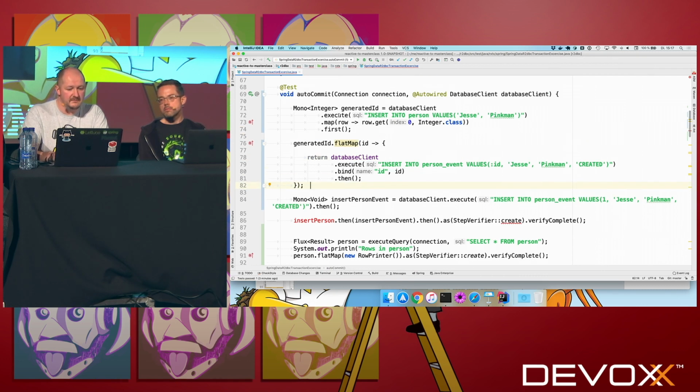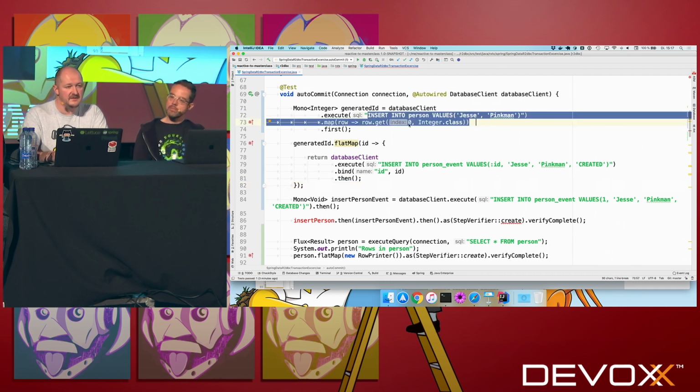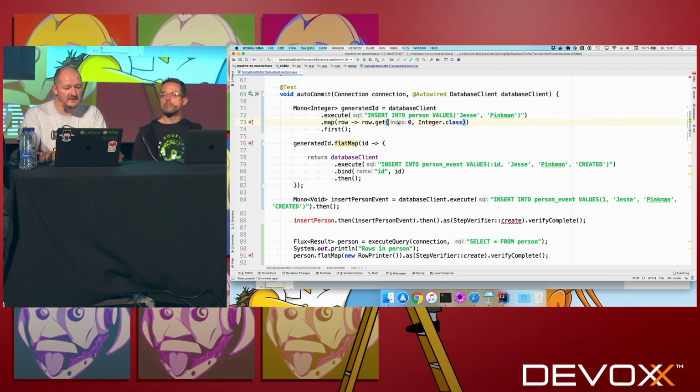And what now happens is that I'm inserting a row, expecting something to generate the ID, consuming it, assuming that the ID will be in the very first column, and passing on this generated ID to some subsequent statement. And there, by doing so, I'm adding a dependency on the execution, and still my flow is non-blocking, and I'm able to leverage this kind of functionality in here.